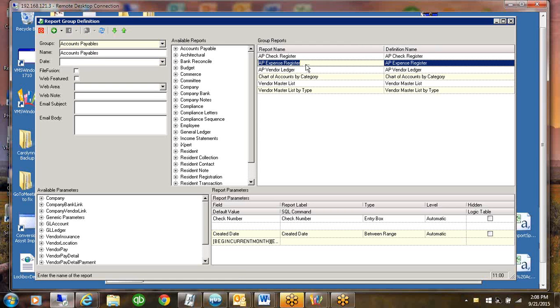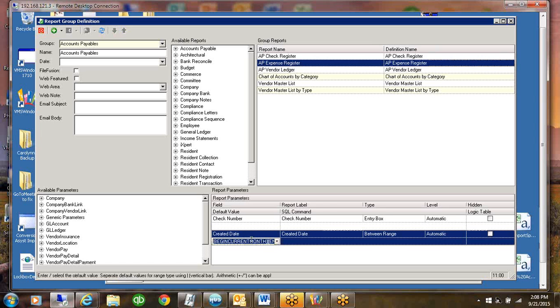So if I came right here, this is a check register, and this default parameter down here is going to start it in current month. I can change the default once I go to render the report. This is just to save you some time. So when you add a report, you kind of think, okay, what folder is it in? What's its purpose? How am I going to be using it when you set up a report parameter?